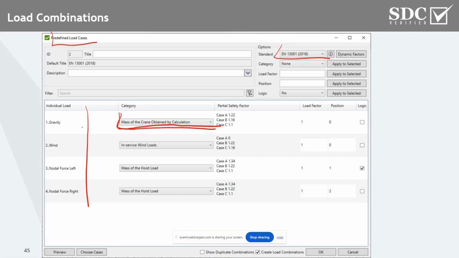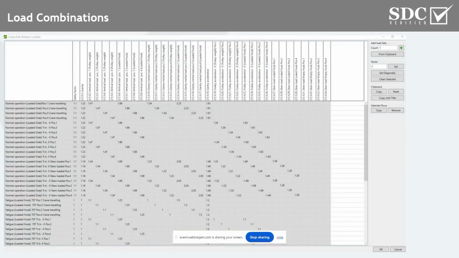For example, gravity is the mass of the crane. Your wind load applied as pressure is the in-service wind load. Hoist load is just some nodal forces applied. At the end, all these factors and dynamic impacts will be accounted for, automatically creating multiple different load cases. They can be created pretty quickly, and when it's done, you run the analysis.